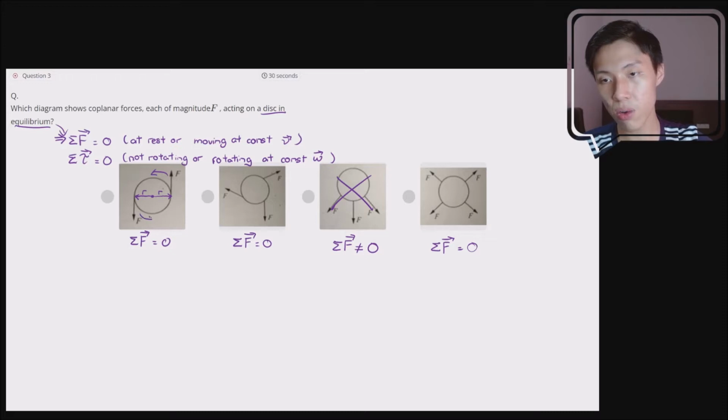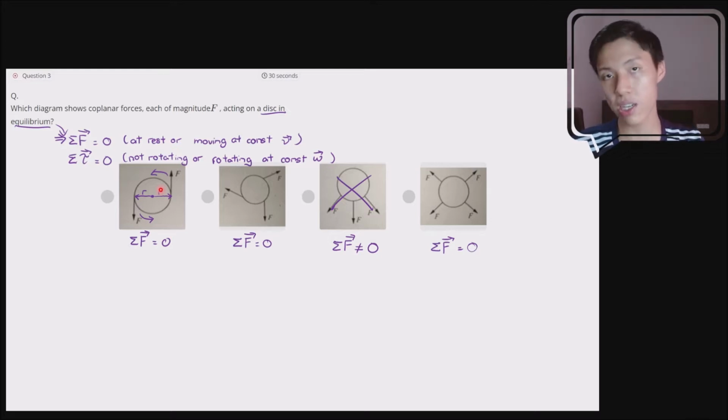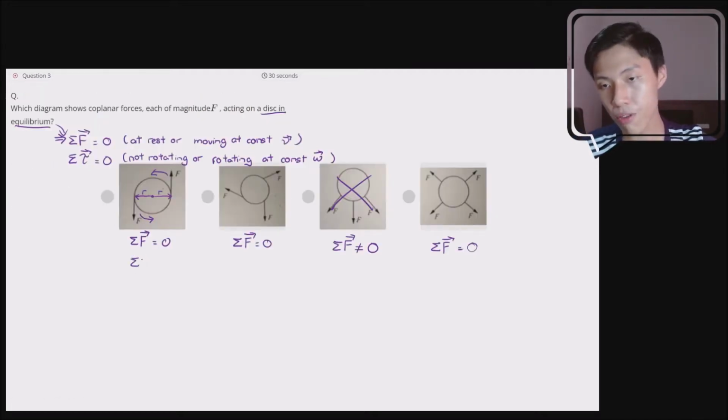So if it's an anti-clockwise torque together with an anti-clockwise torque, they will not cancel each other out. Both of the torques produced by these two forces here are anti-clockwise torques. So they will add up to each other, causing a greater angular acceleration. Therefore, for this situation over here, the sum of torque is definitely not equal to 0. These two torques don't cancel each other out. You need one clockwise and one anti-clockwise of the same magnitude, only then can the torques cancel each other out. But this is not the case. So we can say the sum of torque is not equal to 0.